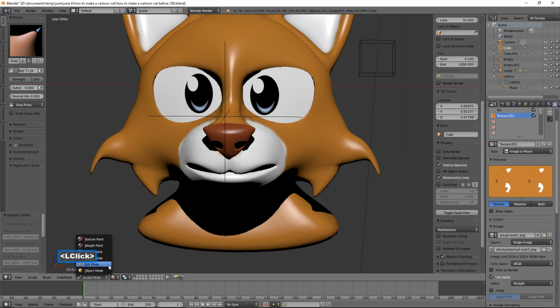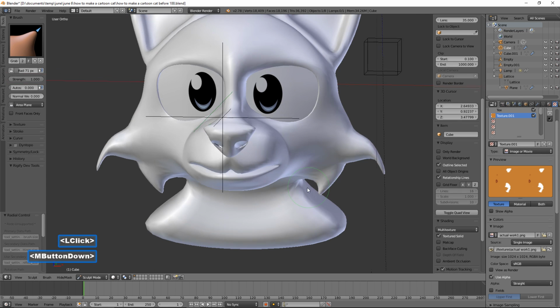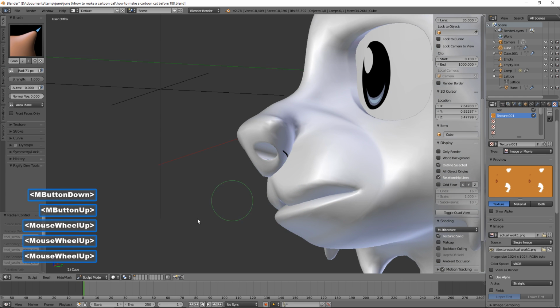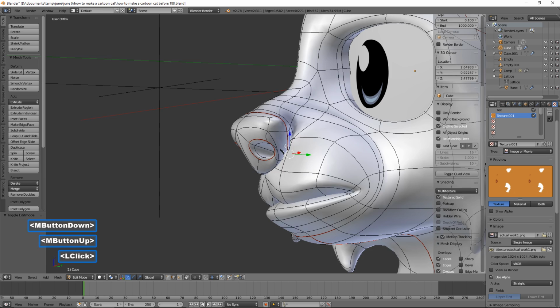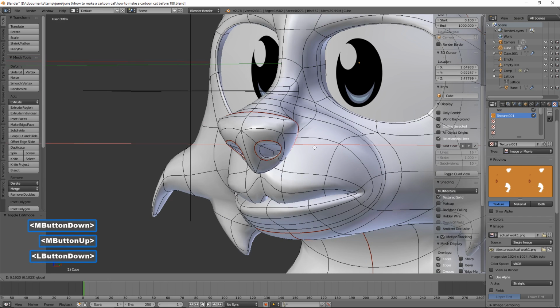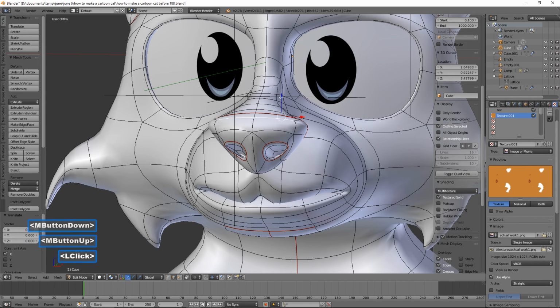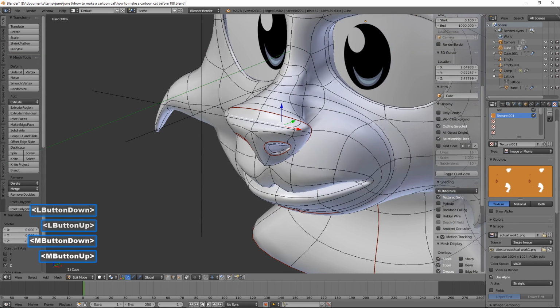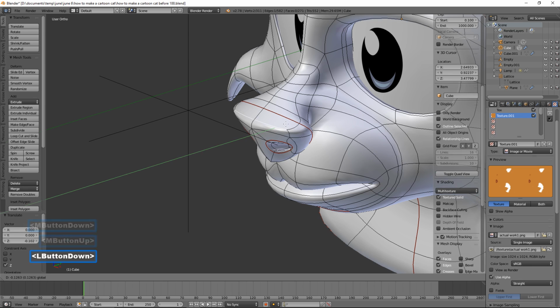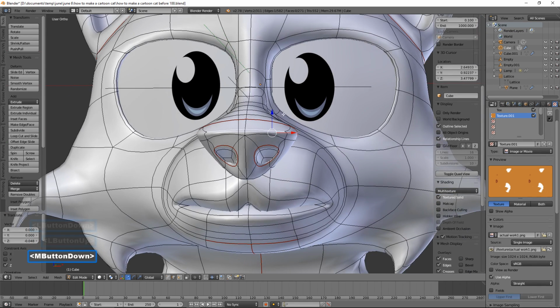Let me click here. Actually, I want to stay here. I'm going to click here. I'm going to go to solid view. Go back to edit mode. Be careful. You do want to be careful. I wanted the nose to be a little bit wider. I want there to be a harder point right here, so I'm going to push this edge closer to that edge right there.